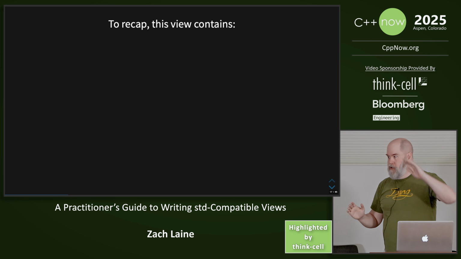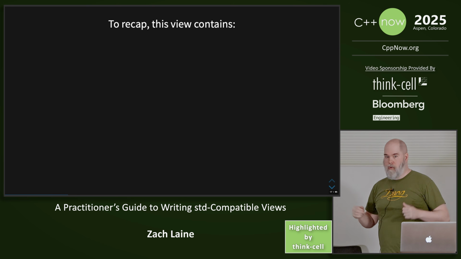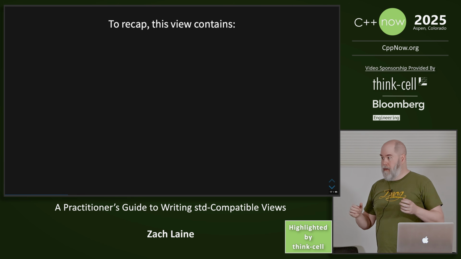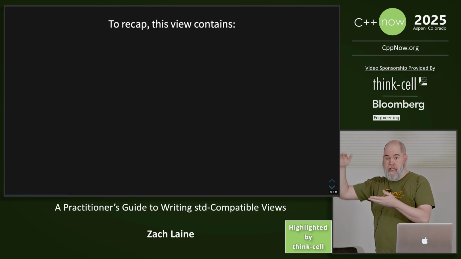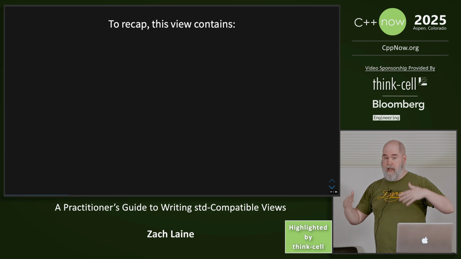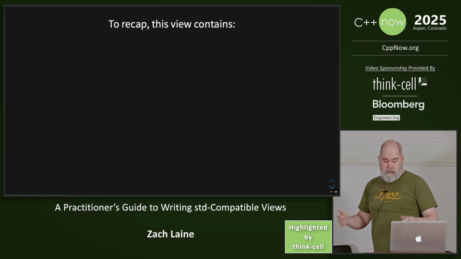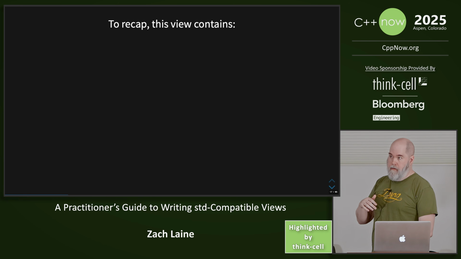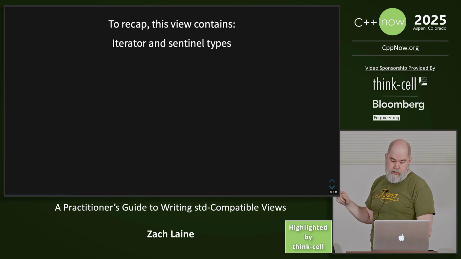Okay, so there's a lot of moving parts there. So let's look at it. This is one slide you can refer back to later. Remember before with our very simple view, we just had begin and end, that's it. And that qualifies as a range, is usable in a range-based for loop and stuff, is gonna work for many use cases. But the full fat version has all these things.